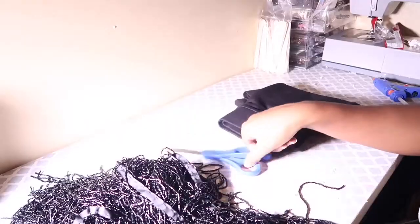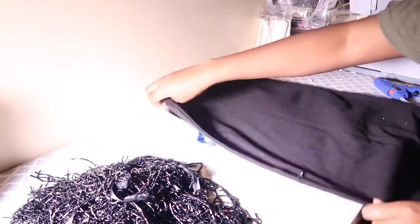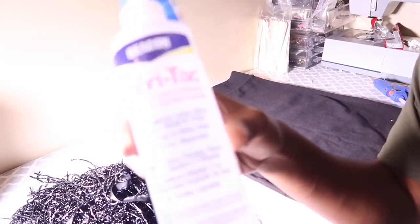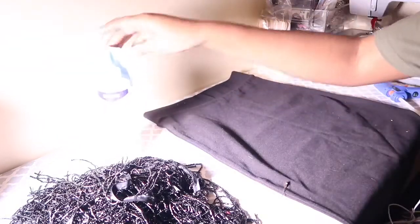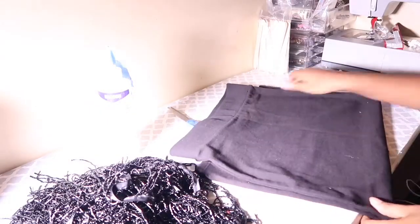So I got a pencil skirt. It's just like how I made the yellow two-piece fringe set. That was the same idea that I wanted, but I wanted to do it with the beaded sets, so it would make noise and stuff like that. But it did not work out as planned because I got 3 yards of the beaded fringe. I got a pencil skirt, I got some scissors, and I got some fabric glue.